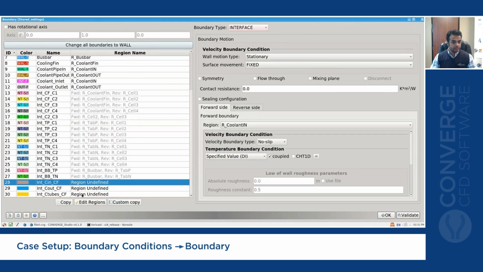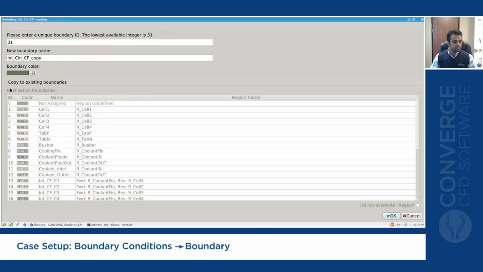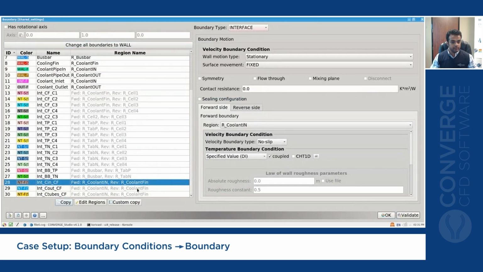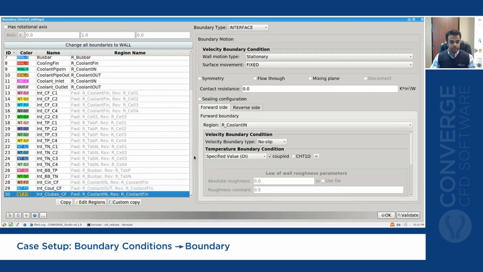All right. And then I can go ahead and hit copy, copy to existing boundaries, and select those remaining two boundaries. Okay. And update the forward side for the fluid. Lastly, I have my coolant tubes.